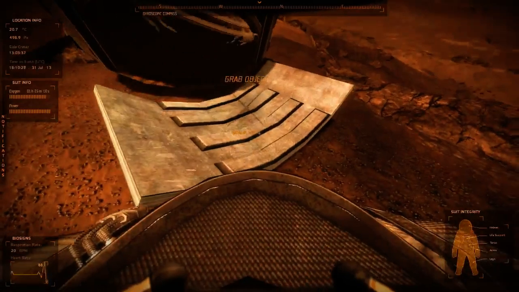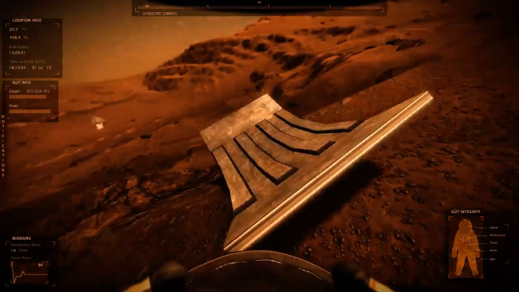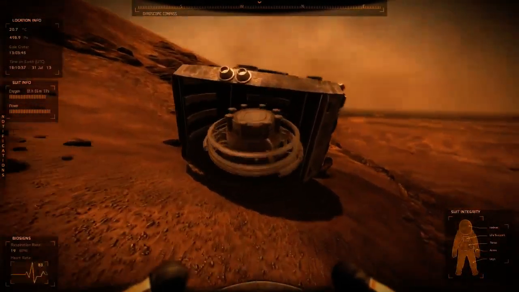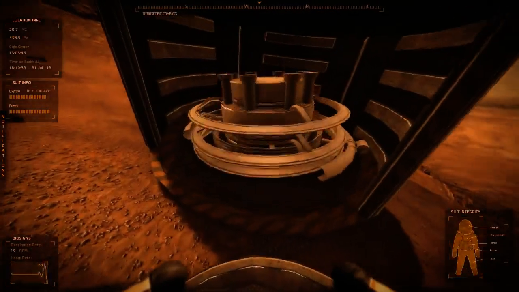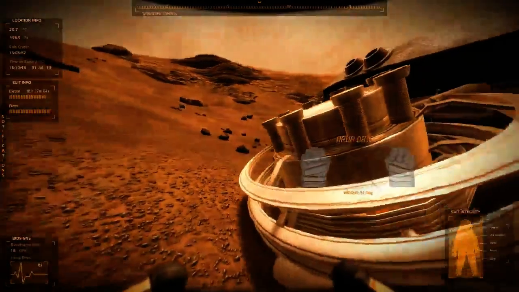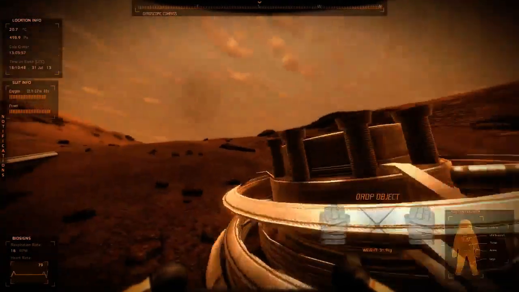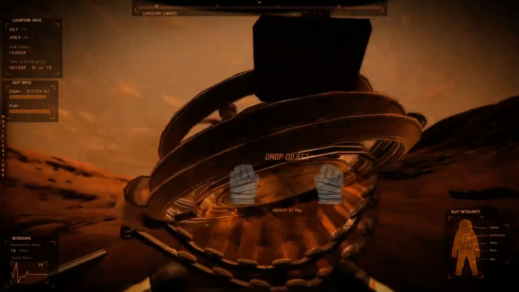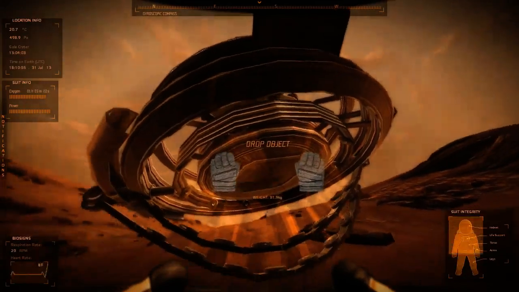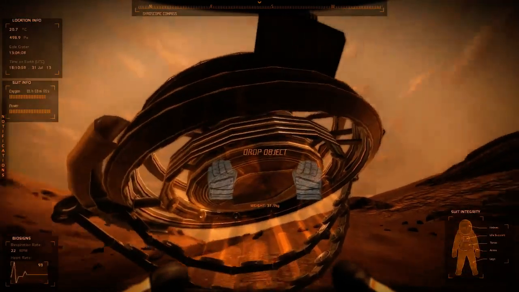There we have it. Our first item, the 3D printer. Okay, now we need to try and find somewhere flat to put this out. I guess we're going to have to scale a bit of this hill to get to a flat area.